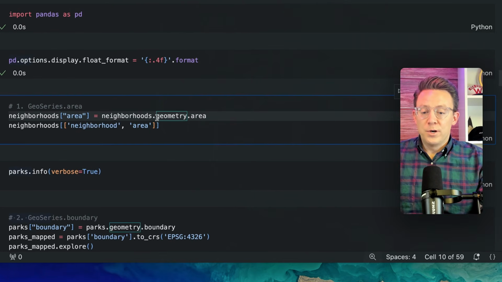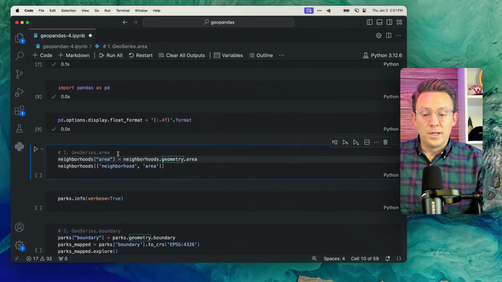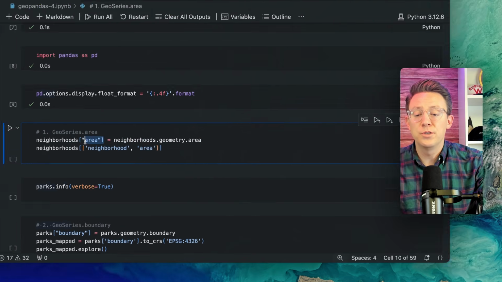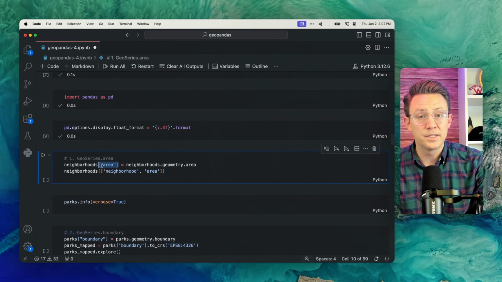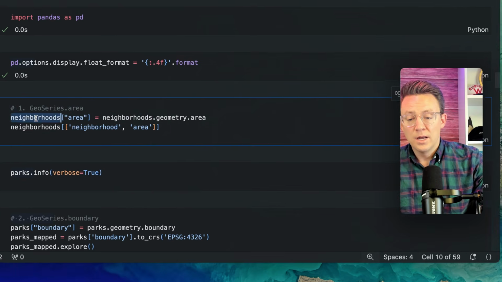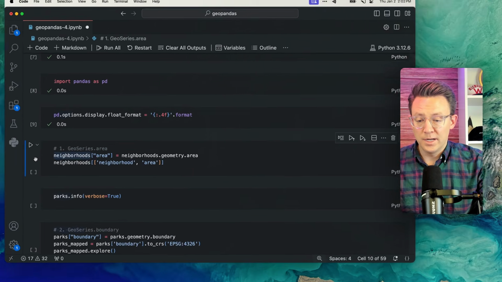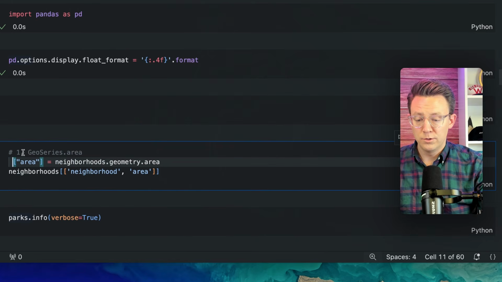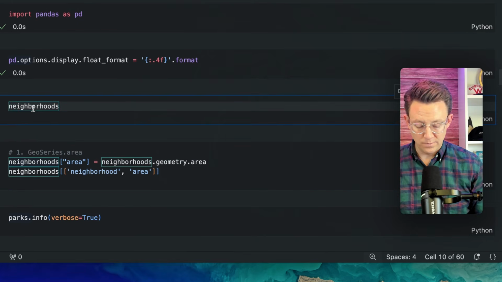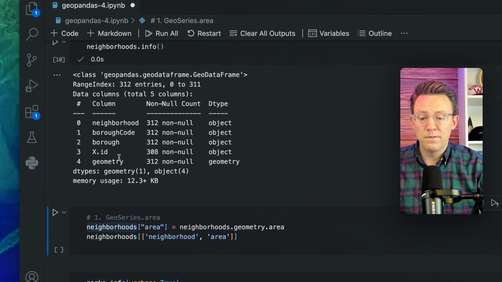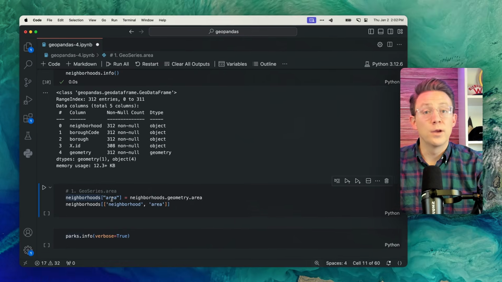Okay, so the first thing we want to do is review the area. Let's say we want to get the area of each of these neighborhood boundaries. Now, to do that, I'm going to do a few things in this command here. So let's break this apart because I'm going to be using this process each time. On the neighborhoods data frame, if we take a look at it now, I'll just go up here and we can just get the layout of that data using .info. And you can see here that there's 5 columns, but there is no area column.